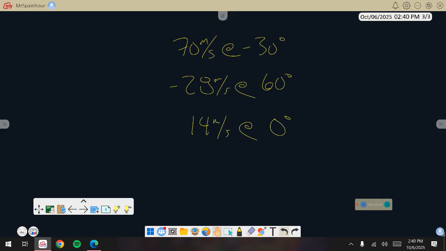After you make the scale, you need to figure out what all of these magnitudes are. So the first time you do it, you want to actually do the work. You show the unit conversion. So here's me going 70 meters per second. And I have that 7 meters per second is 4 centimeters. So that's 10 times 4, there's 40 centimeters. So when I draw this first vector, I'm going to draw it 40 centimeters long to represent it.